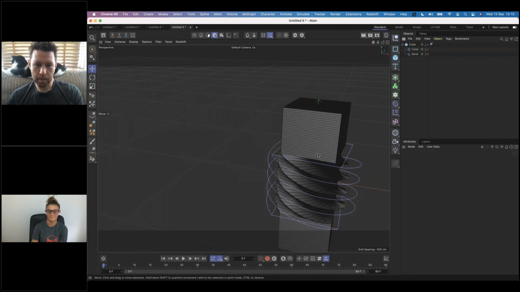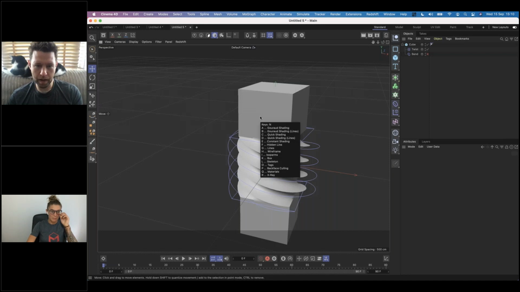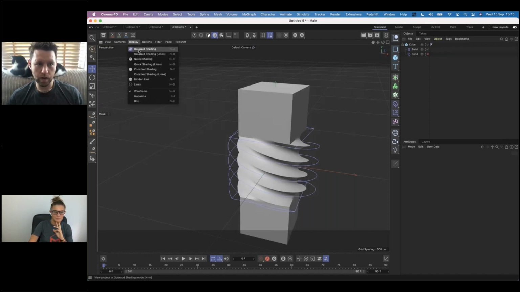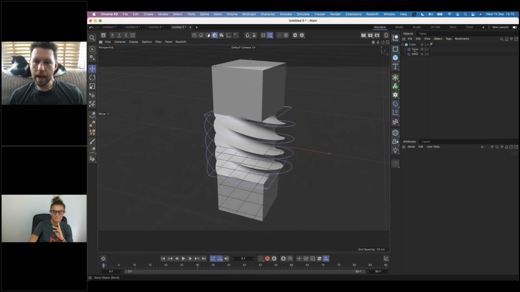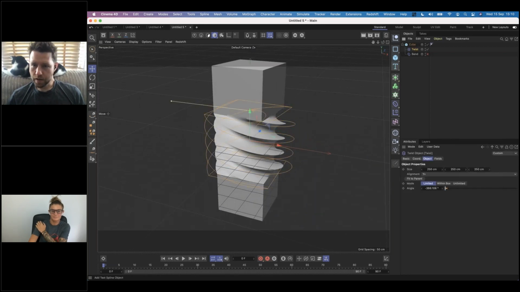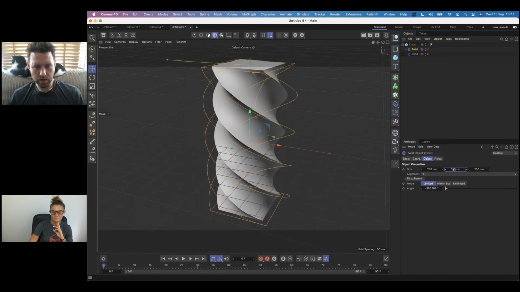And there we go. I'm going to hide my polygons by using NB. NA turns them off. NB turns them on. NA turns them off. That can all be done through up here, ground shading, quick shading, off. And here we have my twisted cube. And taking my twist, I can increase the size of its height. You can see I can do it that way. I can shrink it down and it will increase and change the way that my cube is twisted.